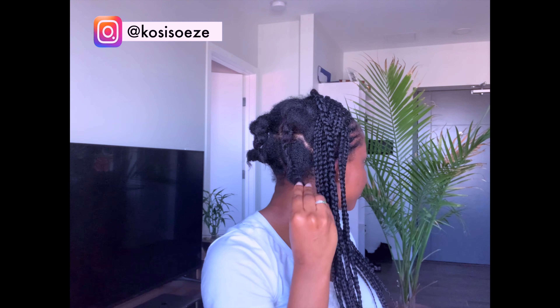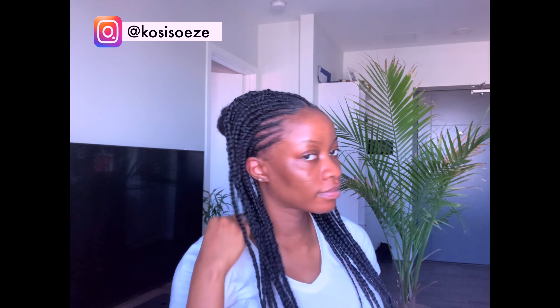We are done with the front and we have the same number of cornrows on each side. I did my best to line each of the cornrows as similarly as possible so it just looks nicer. It's time to go to the back. I do my best to make sure the back is as neat as possible, but because there's no mirror behind me, I prefer to do the front first so that if anything goes wrong at the back, I can drop the front down and it covers whatever is happening back there.